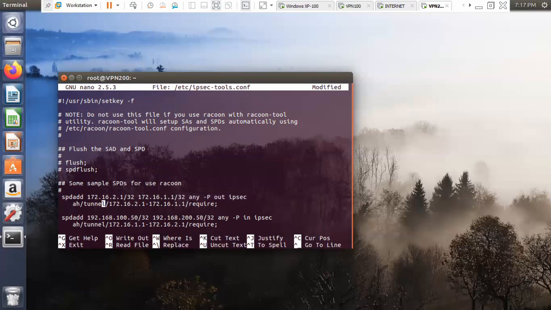So let me change the protocol to ESP, and this should be transport. And the tunnel should be removed here. 7 to 16, 1.1.